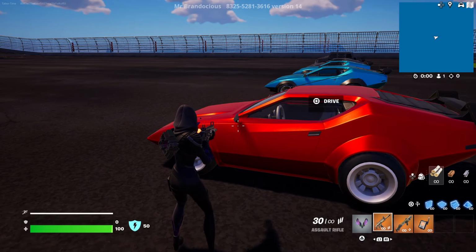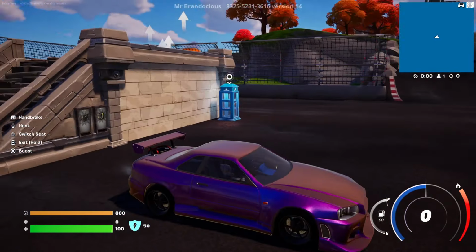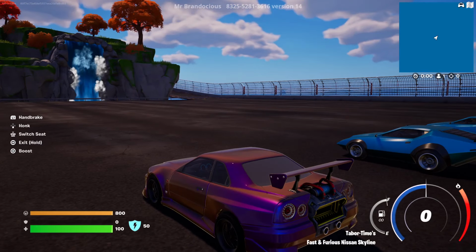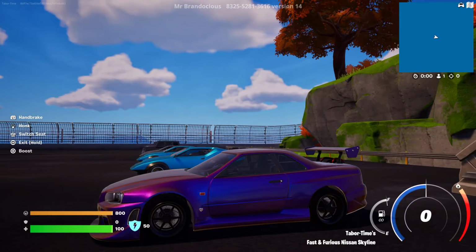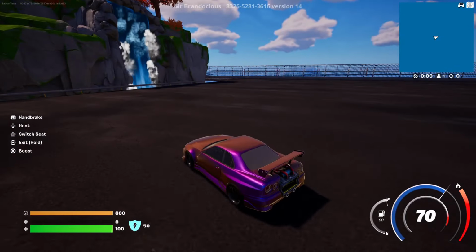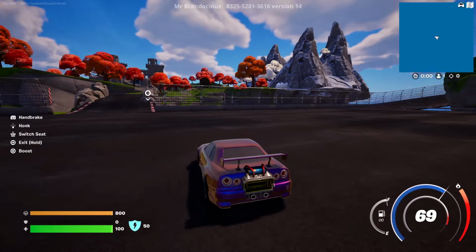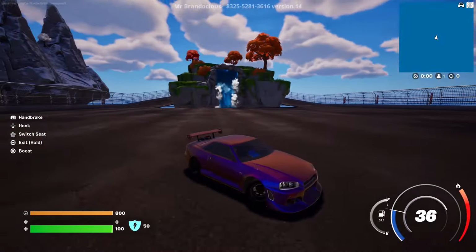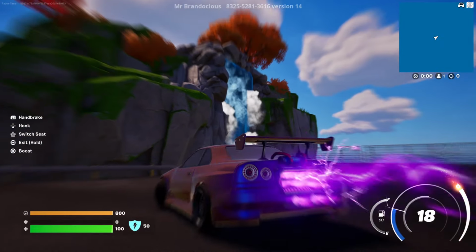All right, here we go. The Twilight one first. Look at that. That is beautiful. Let me hop in and out a few times so you can hear the startup sound. That sounds phenomenal. I could listen to that all day. All right, let's see what the boost does. Okay, that's not bad. You can see it comes out of both exhausts down there, and then that whole back section lights up.